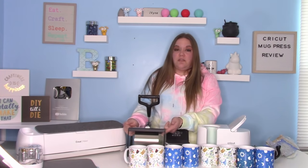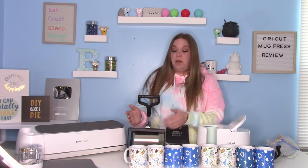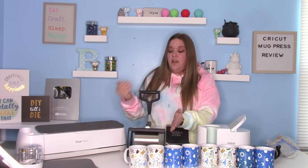Another con for this machine is that it gets hot on the outside of this metal pressing point. And if you nick that with your hand, it is very, very warm. So that can be a little bit dangerous. But I've seen a couple other people who have this say, oh, you know, it gets hot, I need to use gloves to hold it down when I'm removing the heat. This one does not. This plate in front does not get hot. The sides here don't get hot. They get a little bit warm, but they don't get so warm that it would damage your hand. It's no warmer than just touching something warm out of the dryer.